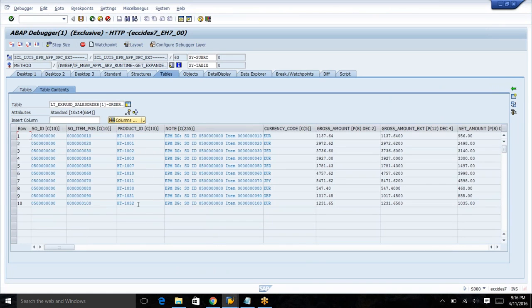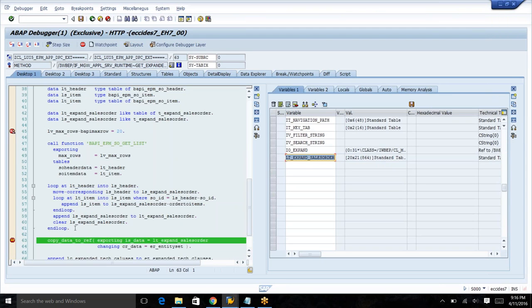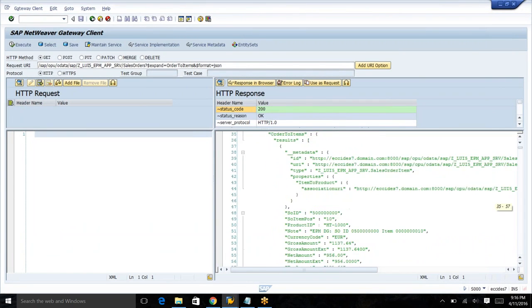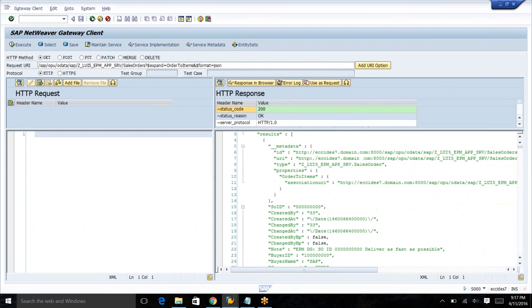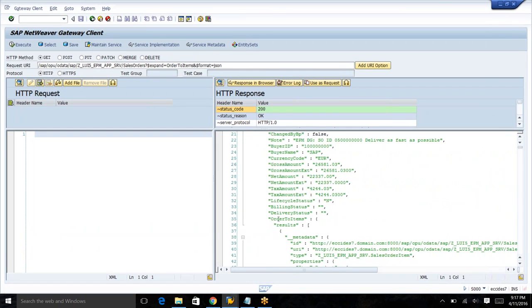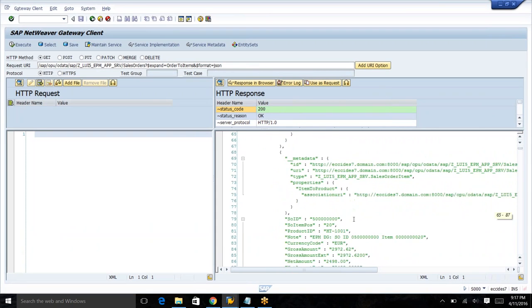It contains all the sales order items. So this data structure contains all the sales order header information and a table with all the sales order items. So you received all the sales order header data, and in the order to items navigation property, you received all the sales order items details for that sales order.